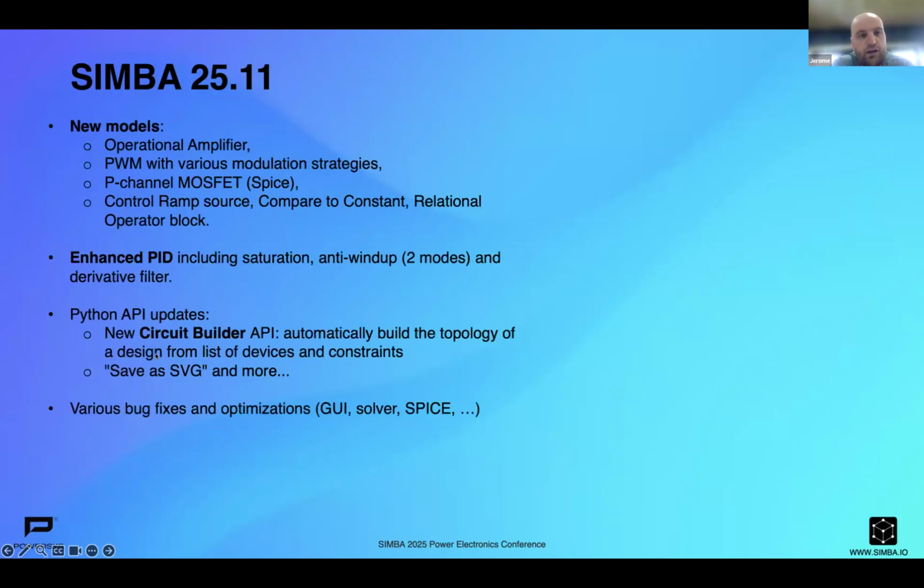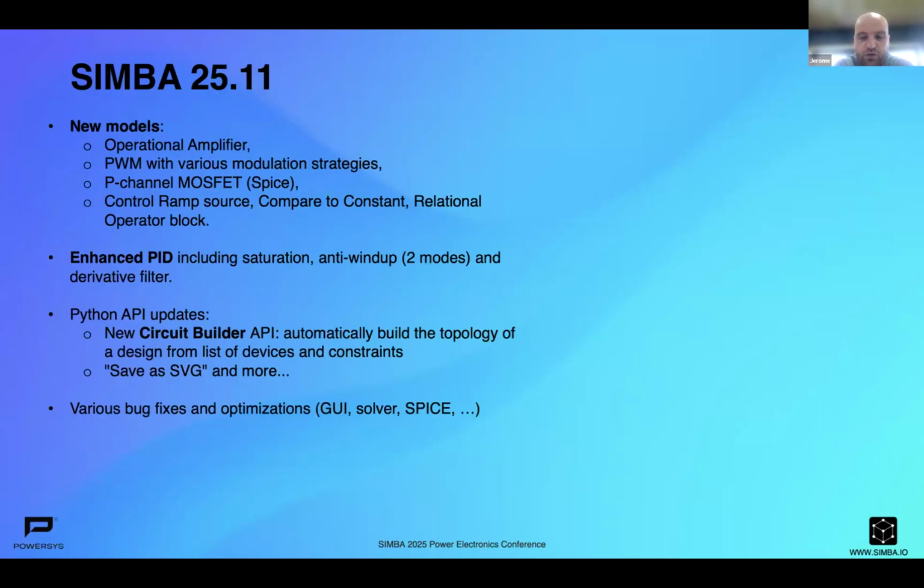First, we've added new useful models to SIMBA. These include an operational amplifier working entirely in the power domain, and a new PWM block offering various modulation strategies such as SPWM, DPWM, space vector modulation, or third harmonic injection.